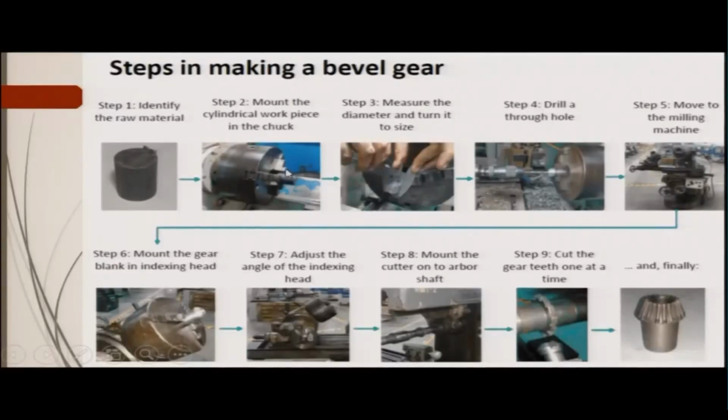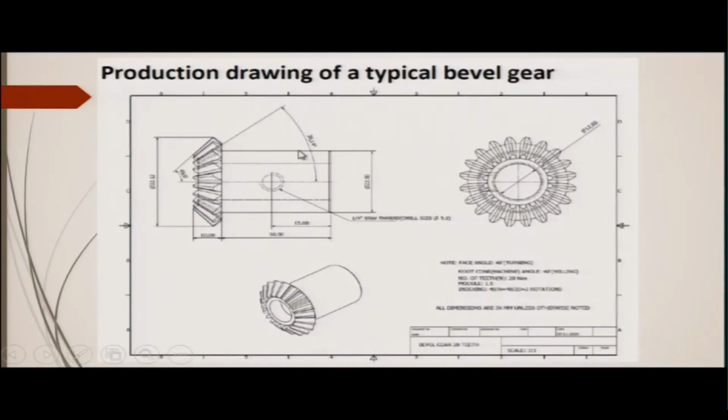You can see that 3-jaw chuck, the workpiece is mounted on it and it is self-centering. That is why if you rotate one of the jaws from here, all the other 2 jaws will be rotated. I will show you this in the lab, you can see this. Measure the diameter and turn it to size. Okay. Now, the size is given to you, this is the external diameter, okay. This is the internal diameter, okay.